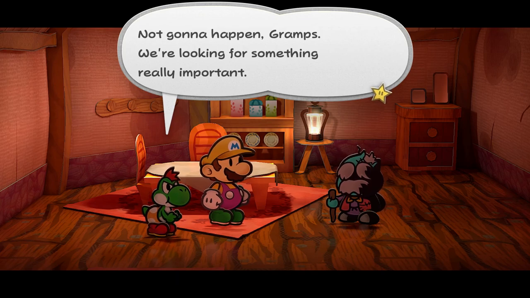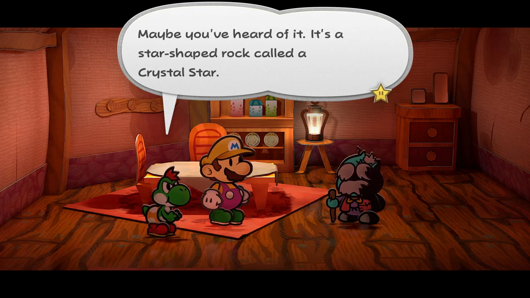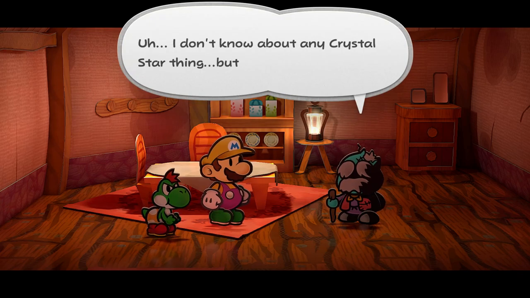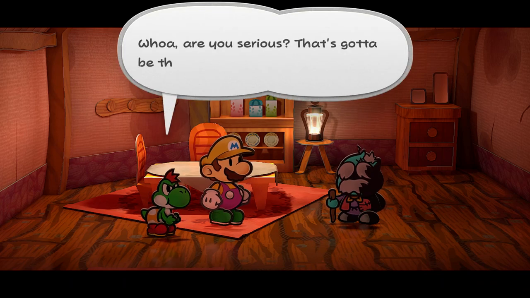Not gonna happen, Gramps. We're looking for something really important. Maybe you've heard of it? It's a star-shaped rock called a Crystal Star. I don't know about any Crystal Star thing, but in Creepy Steeple, there's a glittery red stone shaped like a star. Whoa, are you serious? That's gotta be the Crystal Star. Gotta be.